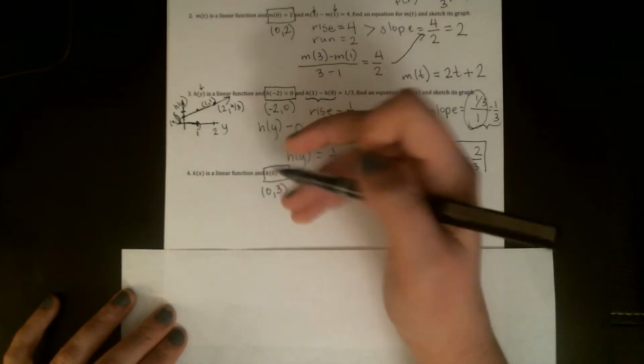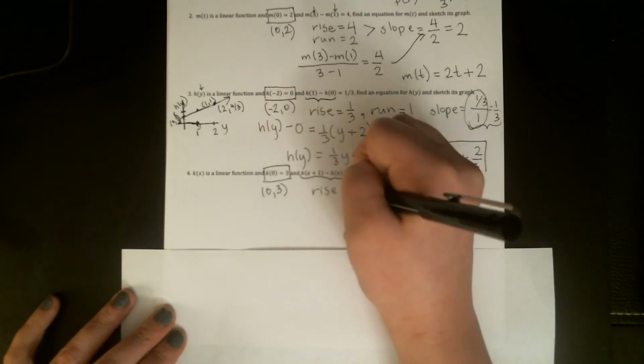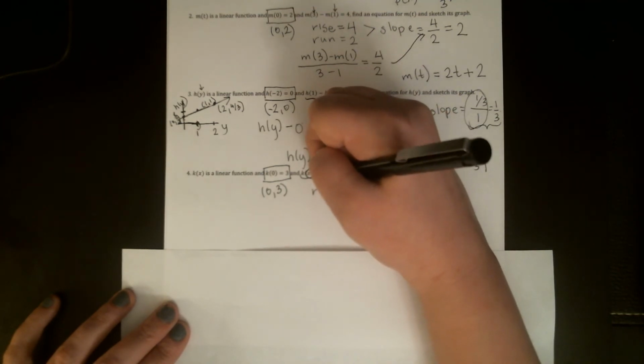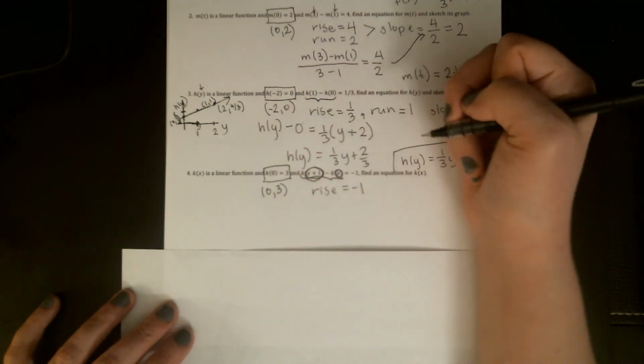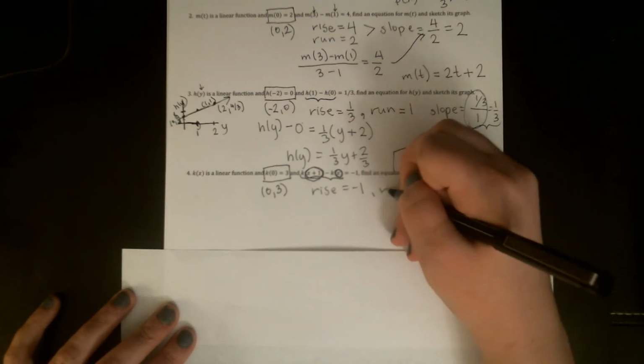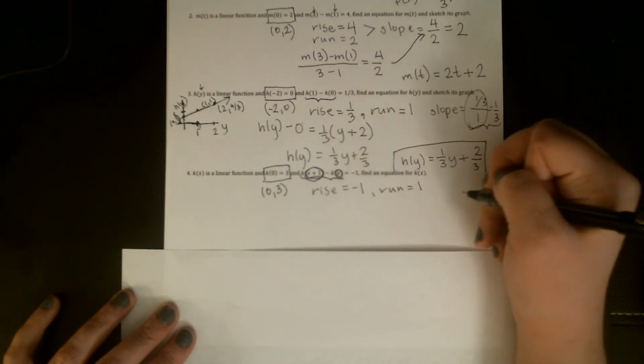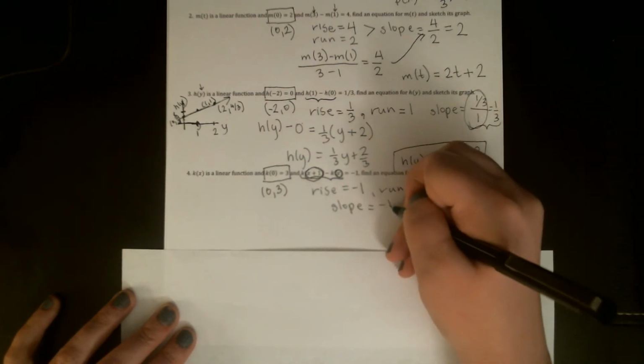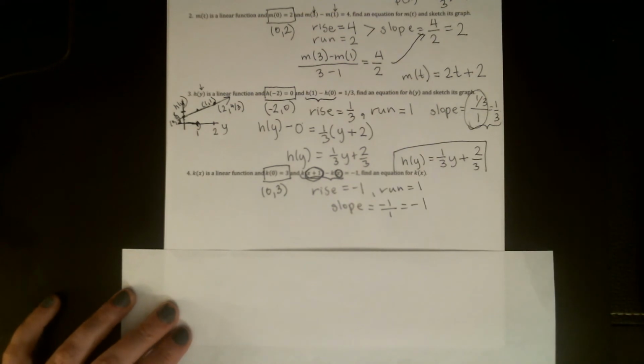Y value minus y value is always a rise. So I'm being told that my rise is -1, and I need to identify my run, which in some ways is actually even easier here. It might look a little more mysterious, but this is saying no matter where you start, this is your first x value, your second x value is always going to be 1 bigger. It's always going to be x plus 1, which means your run is always 1. So if we want to calculate a slope here, we would say rise over run is equal to -1.